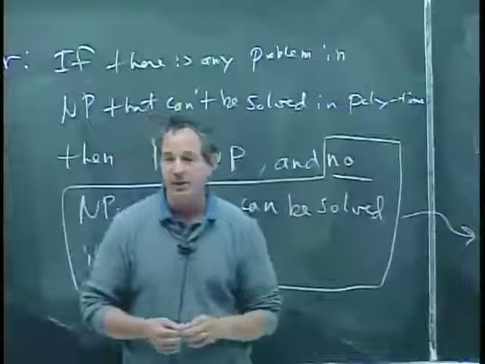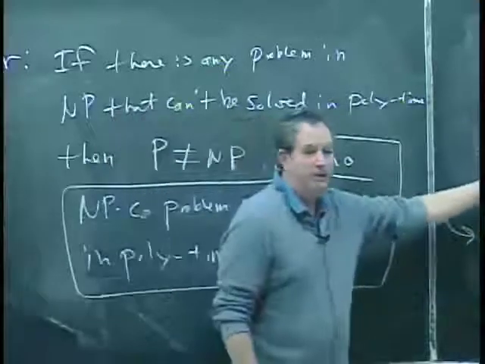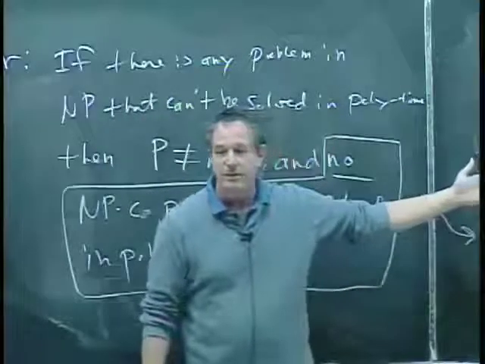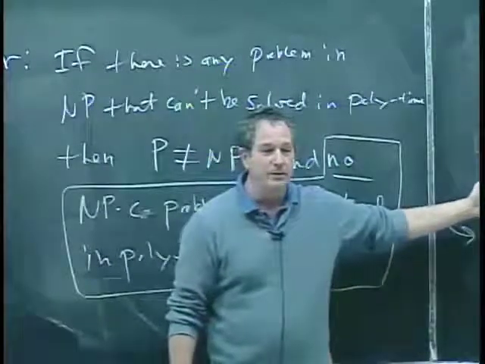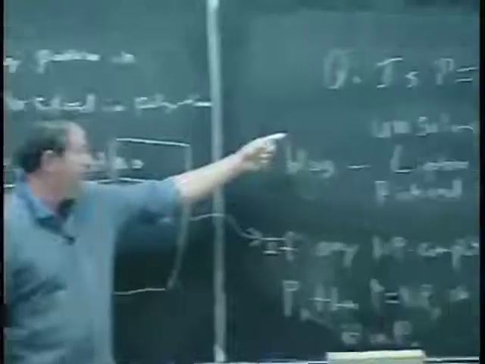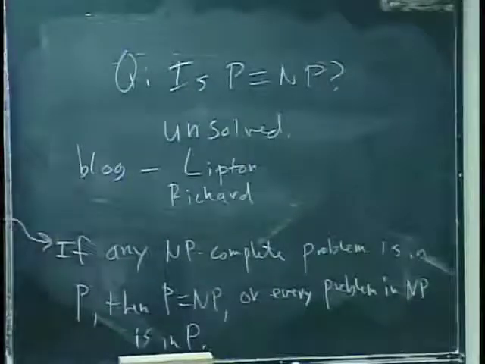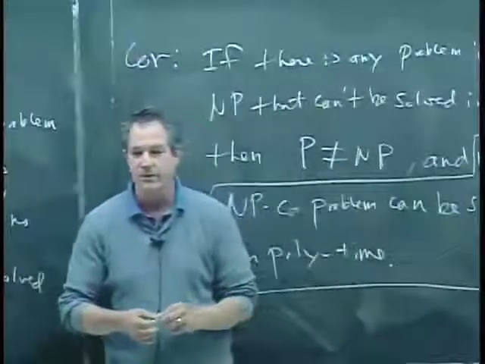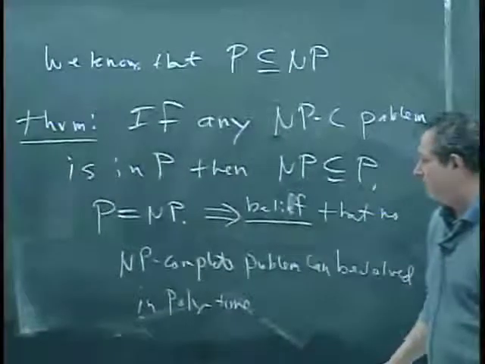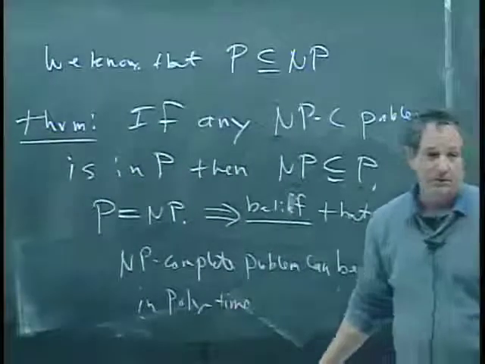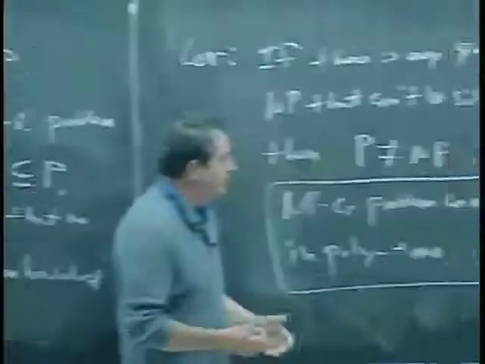So if you resolve that P is not equal to NP, you can collect your $1 million. If you resolve that P is equal to NP, you'd be foolish to take the $1 million, because if P is equal to NP and you know it and nobody else does, you can solve all these problems in polynomial time that everybody else is struggling with. And I'm sure that's worth vastly more than $1 million. Okay. So anyway, that's the status of the P not equal to NP problem. So it's still a problem. We don't know which way the answer is.